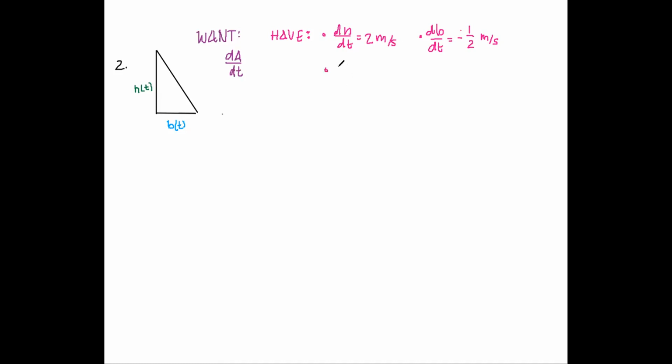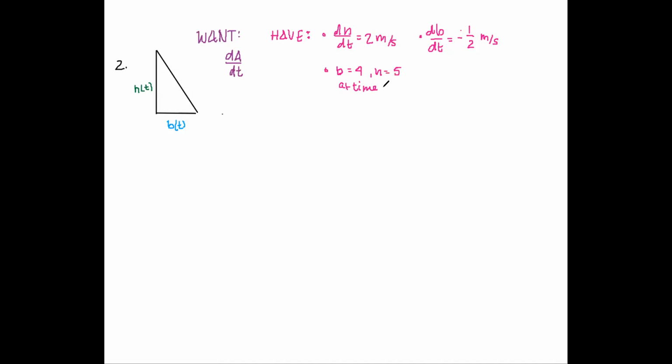And we have when the base is 4 and when the height is 5. And I'm just writing that like at time. Sure. I don't know what time it is, but I know that it's at a time, and that is the time that we care about. We could call it T1 or something, but that's the time that we care about. Okay. And I'm just doing that so I tell myself that B and H are functions and not constants.